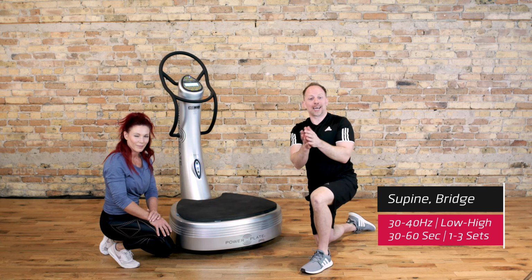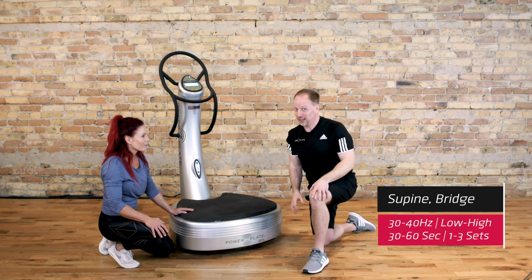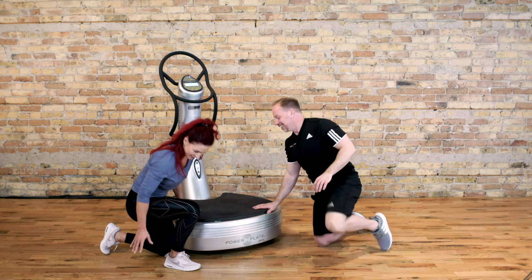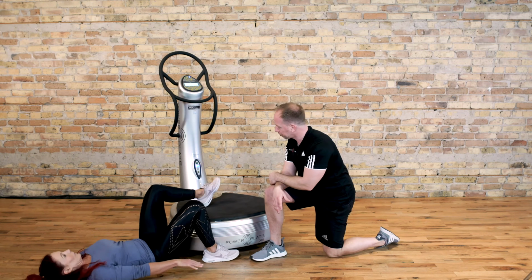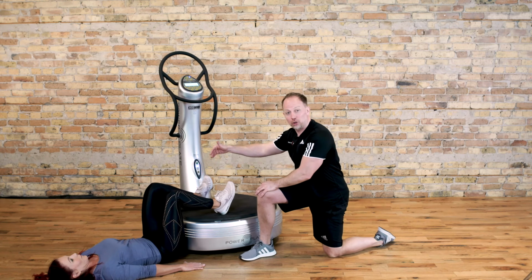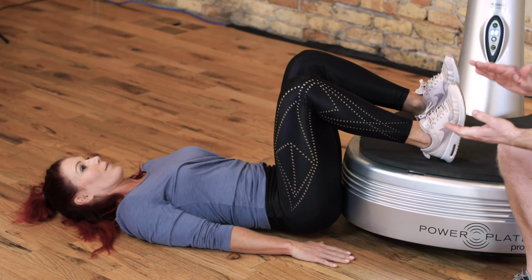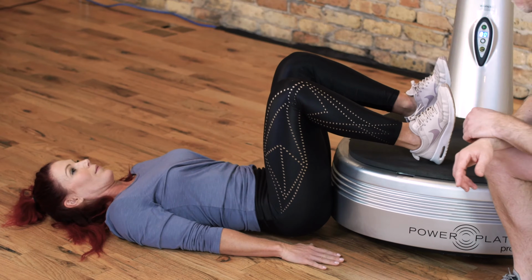Okay, next up is our supine bridge. So we're really going to be working on that posterior chain, that butt, and those hamstrings. Laura's going to start in a nice supine position, completely supported on the floor. And she's going to keep her feet down those train tracks. And when I say go, which is going to be a clap of the hand, she's just going to drive her belt buckle to the sky. Ready, Laura? Yep.